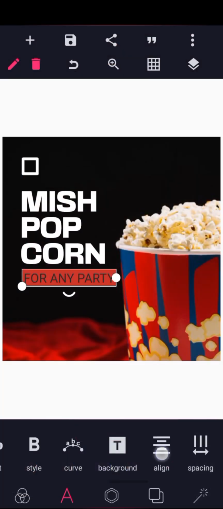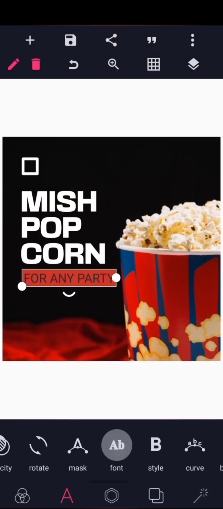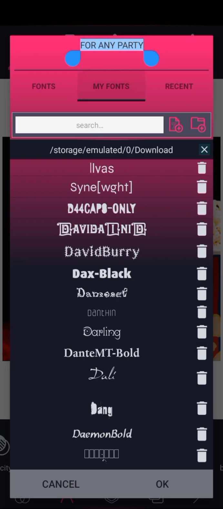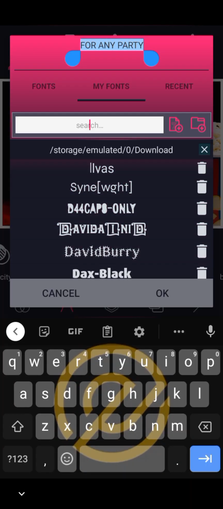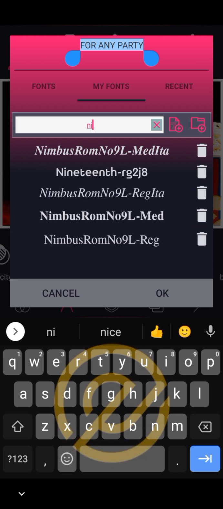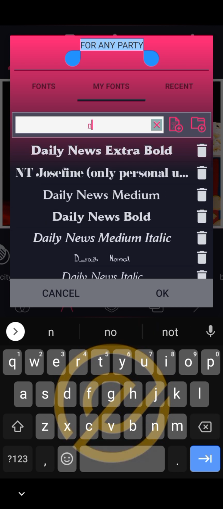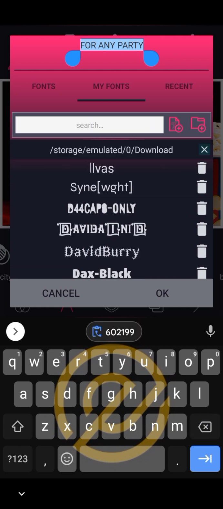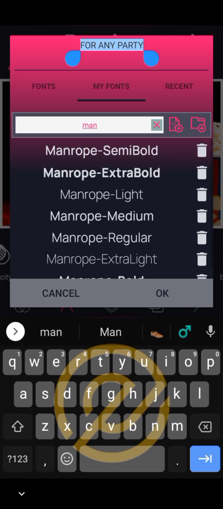All right, so the next thing we're going to do is to select a suitable font for any party. I can't quite remember the font I used there, but I'm just going to stick with any other font which I know.